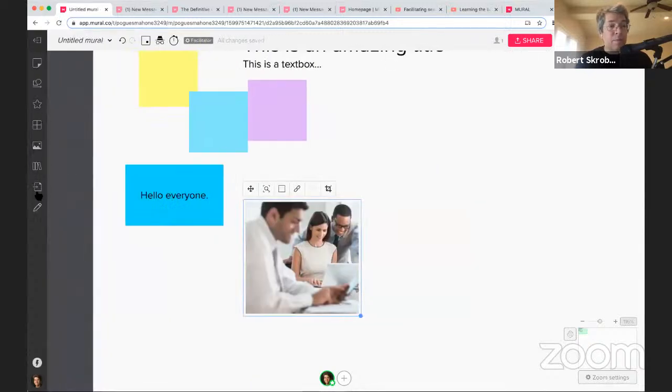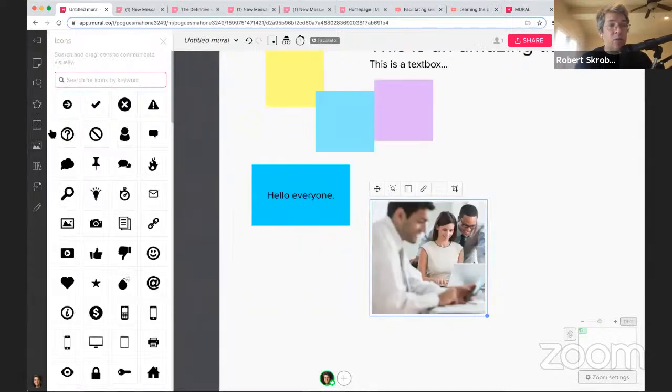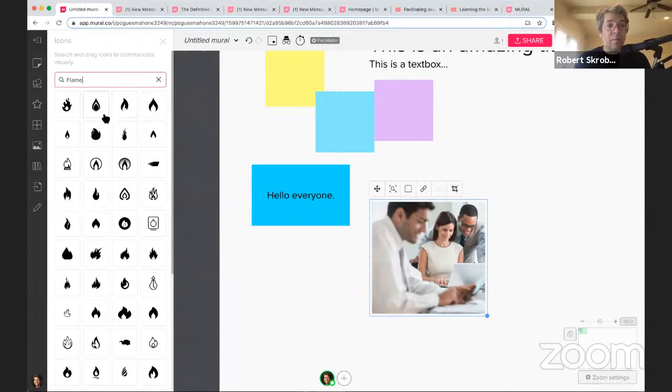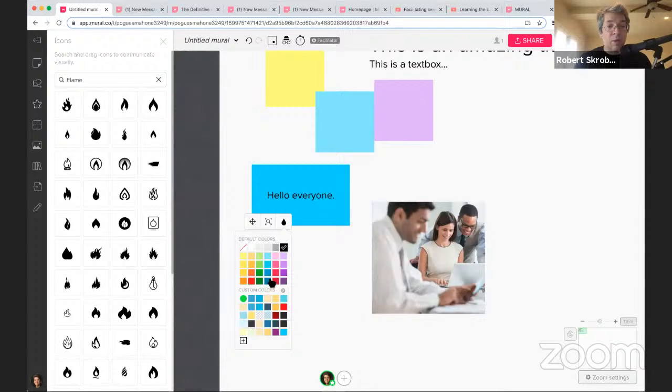Let's see here. Another thing that is usually good to know about is the icon tool. It works just like the image search, in that you can figure out particular icons you can use to indicate your interest. The popular one is Flame, and this does search for a whole bunch of different bitmap designs. All you have to do is just click and drag it over. And similar to the cards, you can change the colors on these just by choosing something out of the color palette, and there you go.